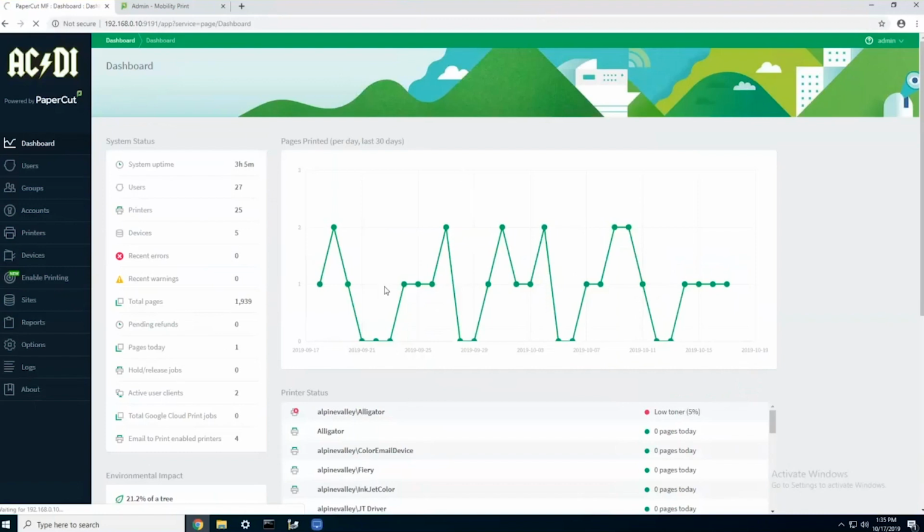I love talking about the dashboard because you're seeing all this information: all your system status, your printer status, real-time status, environmental impact, all that kind of good stuff is happening here. Just another delay from my screen share on the logs. But you can see that it did record this. You can see the date there, 10/17, so that it did grab it.